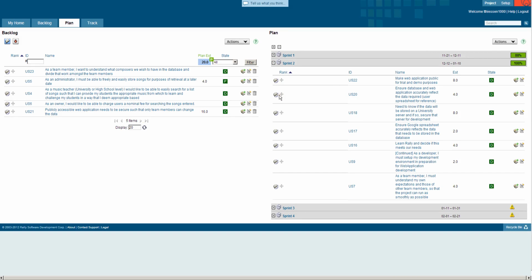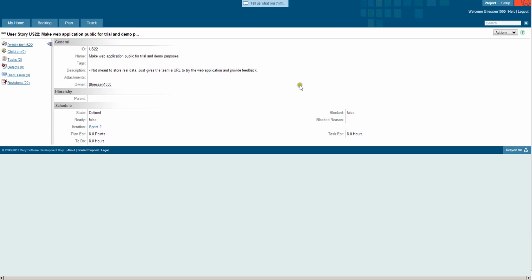Okay, moving right along. Once we have all that in place, then we can start entering tasks. So to do that, I'm going to click on this story here, and it'll go to the details of the story. Now here's where we had some confusion. There's a difference between children of a user story and tasks. We'll rarely, or we probably won't ever have to use children, but I think I'll just explain it here quickly for the team.